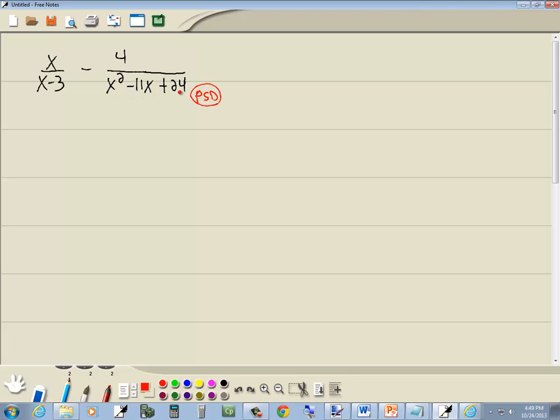We've got x squared, x, no x, and there's no number in front of your x squared. So let me factor it over here. We've got x squared minus 11x plus 24. PSD: we take our number at the end, which is 24. We ignore signs. If it was a negative 24, we still just take 24. And come up with our 3 columns.